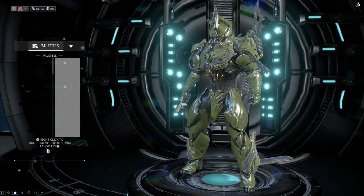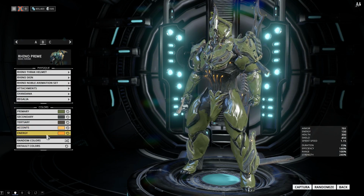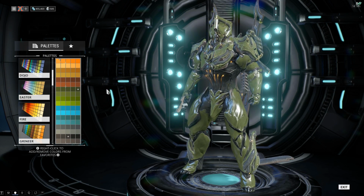And then the accent color, this only affects your Rhino skin, your Iron Skin, so it doesn't really matter what it is for the frame's body, it'll matter later. And the energy color is this lovely little Grineer color, since you already have Grineer if you're making this appearance.